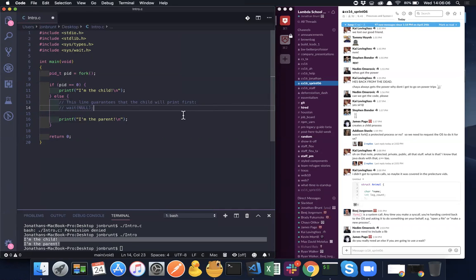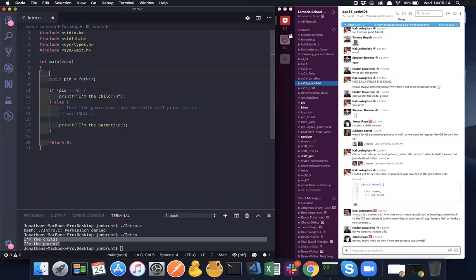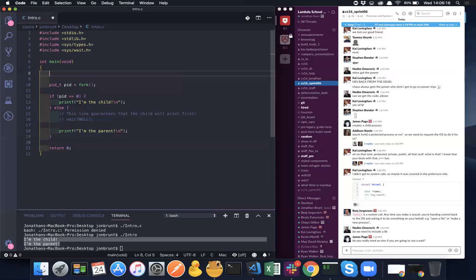So if we take that out, this is the same code that we had before.